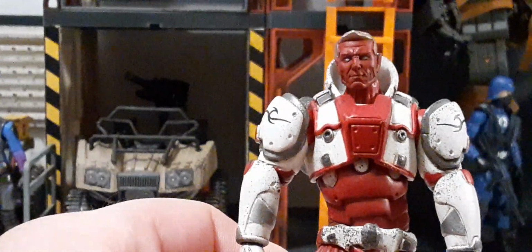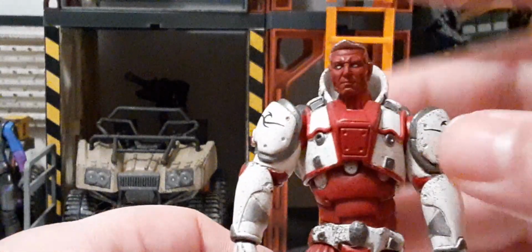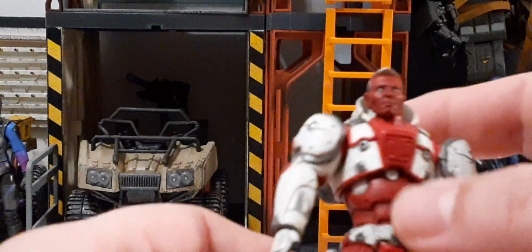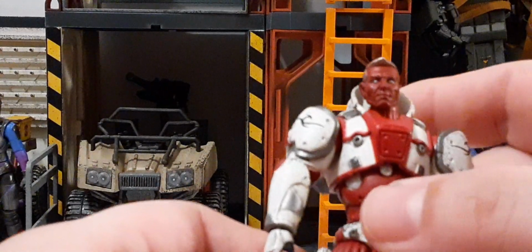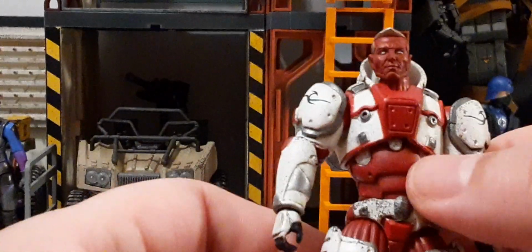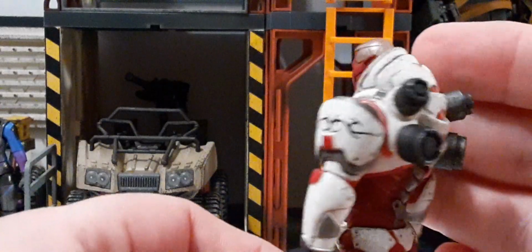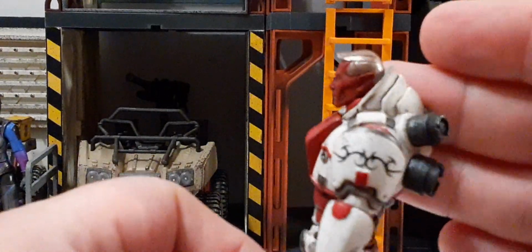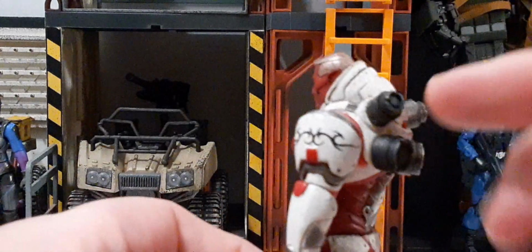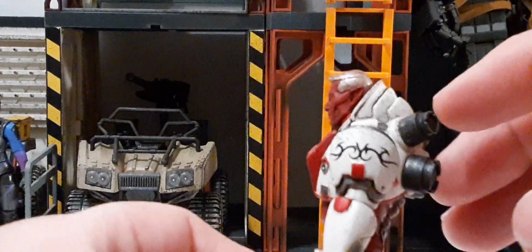His chest has a red piece in the center, some white and some gunmetal throughout there, and on his upper chest piece, red stomach there. There's, what is it, yeah, it's some white and a little silver in there, just underneath the chest. The back has some kind of thrusters or jetpack, maybe. Not sure.